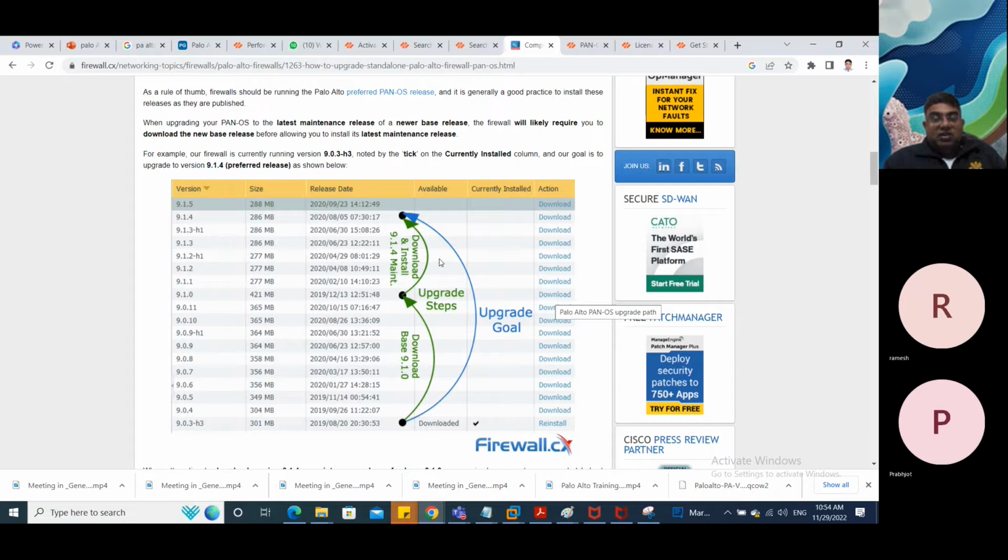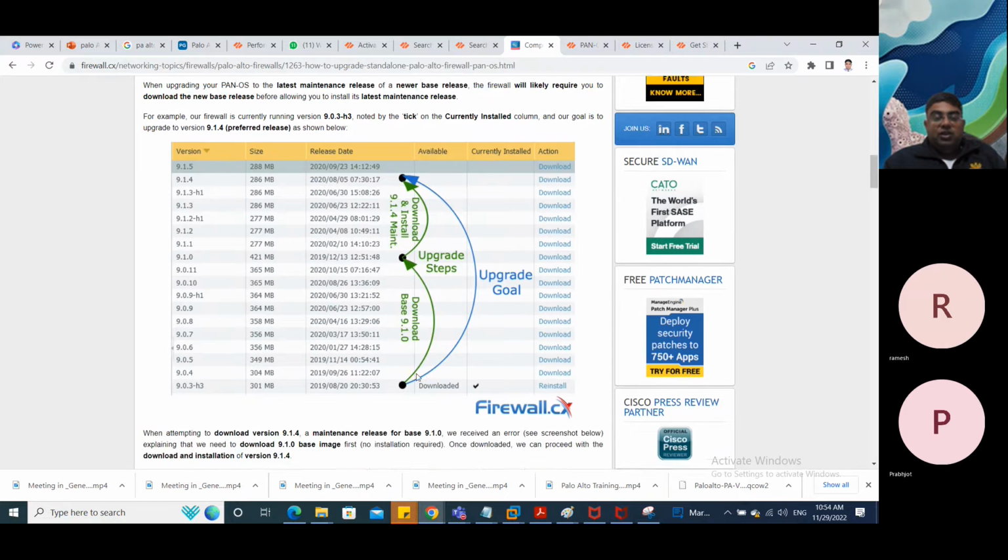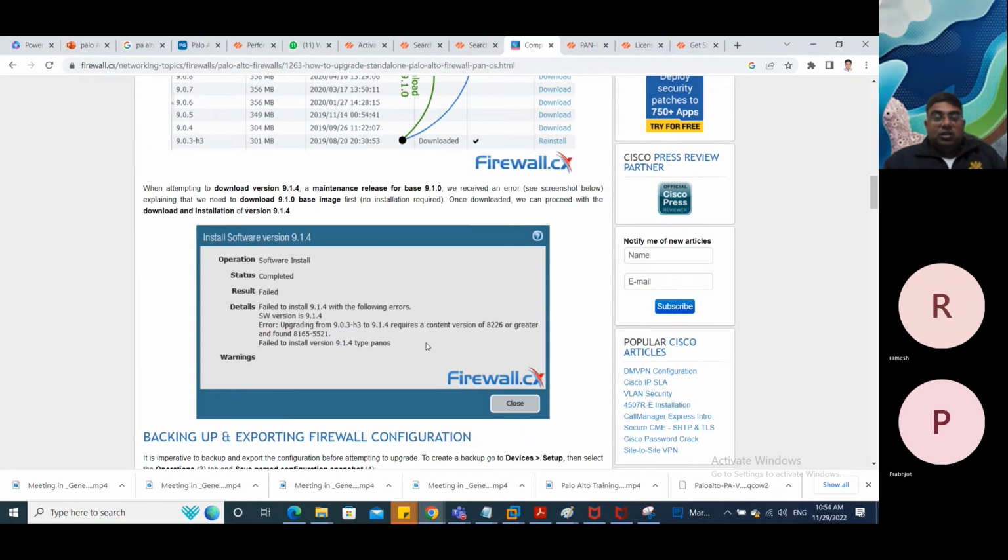for this version upgrade. So it will tell you each and everything: release date, size of this firewall, currently installed or not, available, downloaded or not. You can also reinstall if it gets corrupted or any issue happens. Sometimes the software install completes, but the result shows that it has an error.